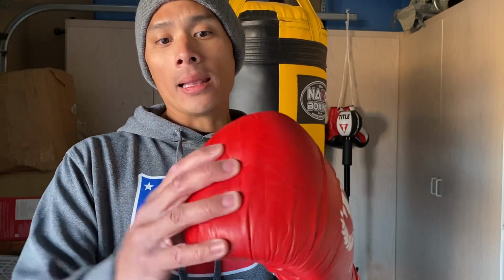Now, one thing I did notice, compared to Winning, this will definitely take a little bit more of a breaking in period. It's a little bit on the harder side to really open your hand up, which you will eventually. You just really have to work these gloves in. So whether it's sparring, using them on the bag, just the more you use these gloves, that leather will become a little bit more pliable, and it'll break in a little bit more.